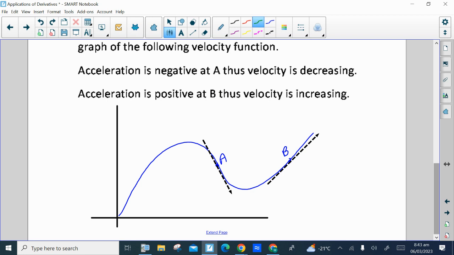So if that is the velocity function, again, the slopes of the tangent lines are found from the derivative of that. And you can estimate what the tangent line looks like at different points of the graph and see whether the slope of that line would be positive or negative. If it's negative, like at point A, that would mean that the velocity is decreasing. Positive at point B, right, that tangent line would have a positive slope, so therefore the velocity is increasing.